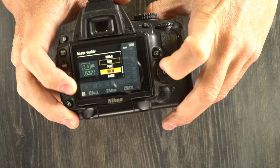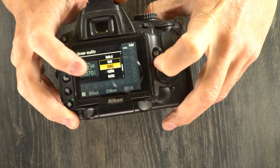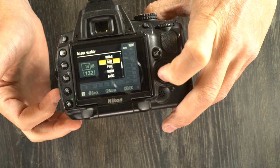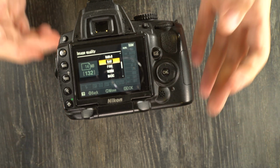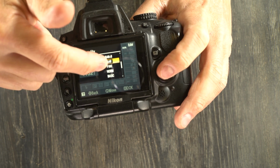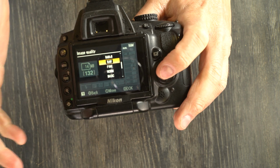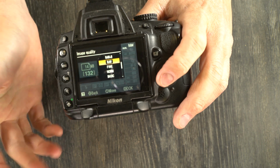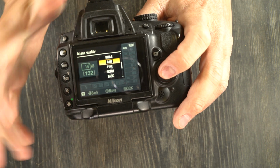Image quality: RAW, RAW plus, and this is basically RAW plus small, RAW plus medium, RAW plus large. Basic images, normal images, fine images, those are JPEG tonings. Just leave it at RAW. Windows 10, and I would assume any future Windows version, will be able to display thumbnails off of the RAW file, so there's no benefit to having it RAW plus anything else. And RAW gives you a lot more editing power than JPEGs.